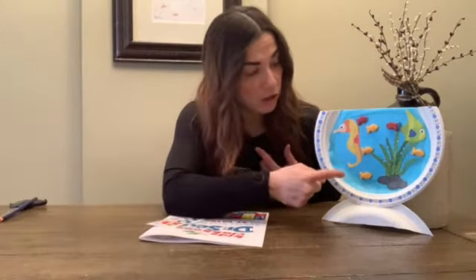So, fish bowl. What you guys are going to need from home will be a ruler, some white glue or a glue stick. I have some goldfish crackers that I actually glued onto my fish bowl and it worked just fine with the glue stick. So scissors, glue, a pencil, a ruler, some scissors. If you have any supplies at home that you'd want to use for the craft, you're always more than welcome to use them. I always just do this as a guideline — you guys get as creative as you want.